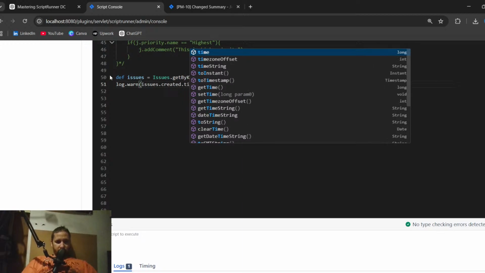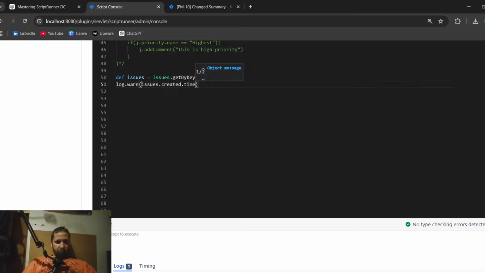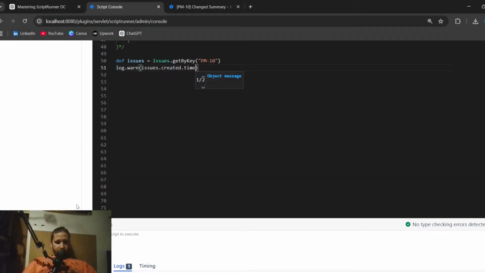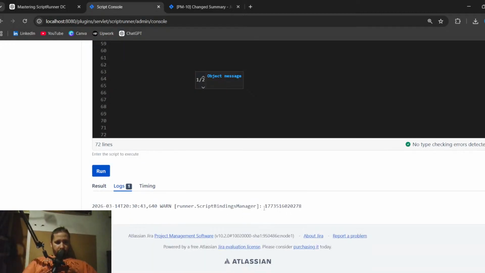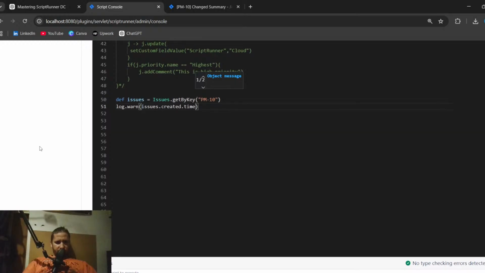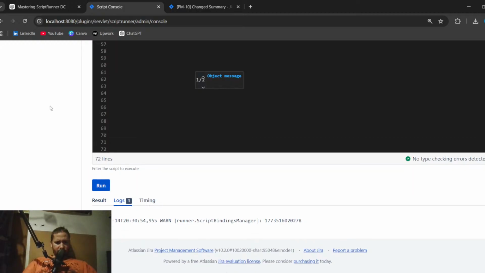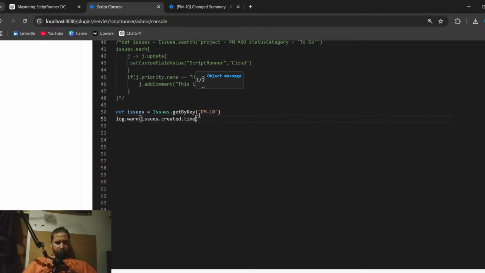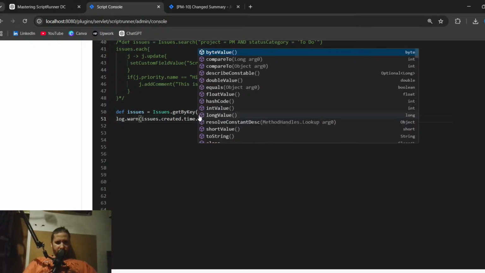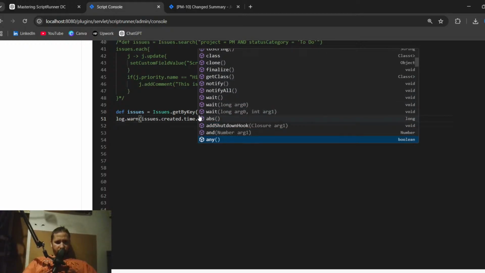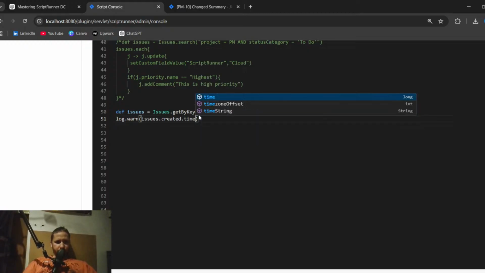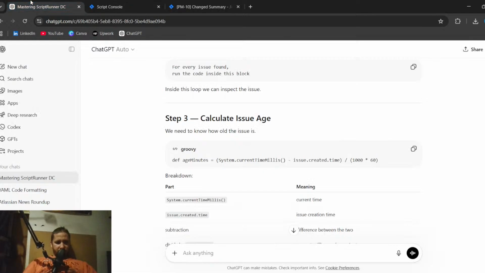So it's time. Okay. And now it's basically giving me the same stuff. And why is it giving me the same stuff? It shouldn't be. And it's still saying in the milliseconds. So can I just have this in a different format? Possibly I can. But this is something that is giving me. So issue.created_time.